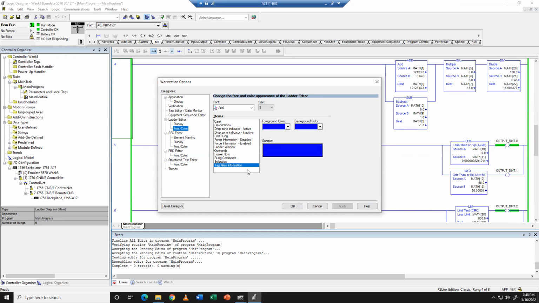Oh no, we don't have alias information. Sorry. What are drop zone indicators? Are the little dots that you would get. Where is the, is it that? No. I was trying to find the tag information. What is that called?